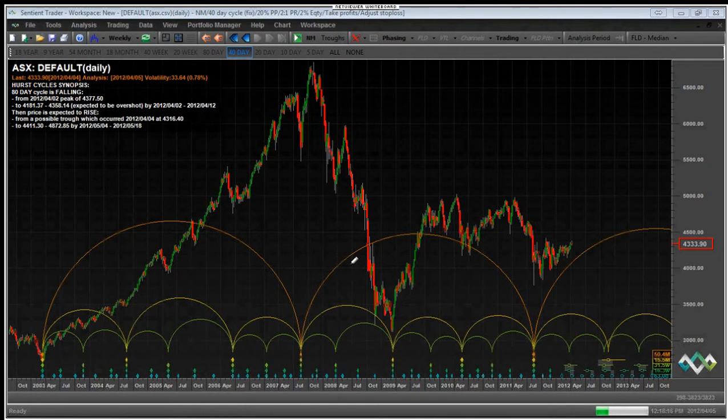Okay, the first thing to look at, and whenever I look at a new analysis, I always start at the longest cycle. So the longest cycle here is the 4.5-year cycle, which according to this analysis, you can see at the bottom right of the chart, Sentient Trader reckons is currently running at just over 50 months in length. So not 4.5 years, but 4 years and about 2 months. Okay, and the first thing to notice is that, of course, in March of 2003, we have a trough of that 4.5-year cycle.